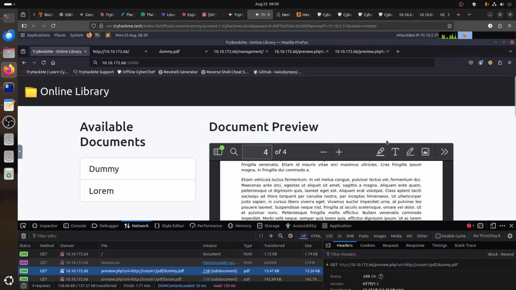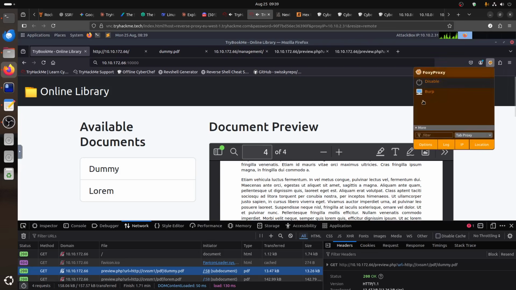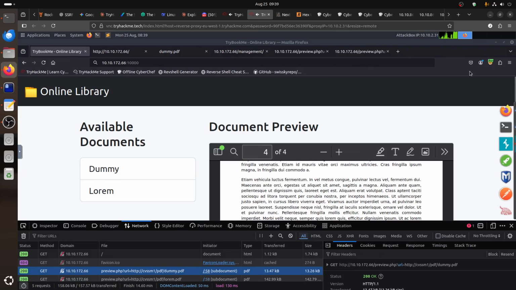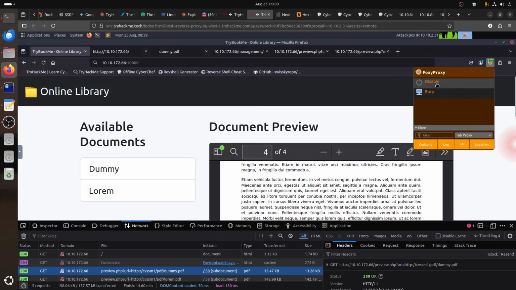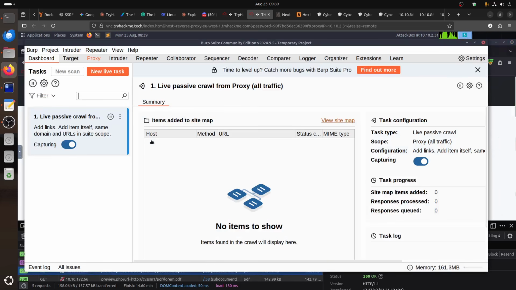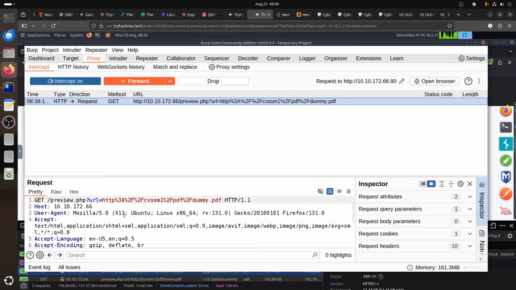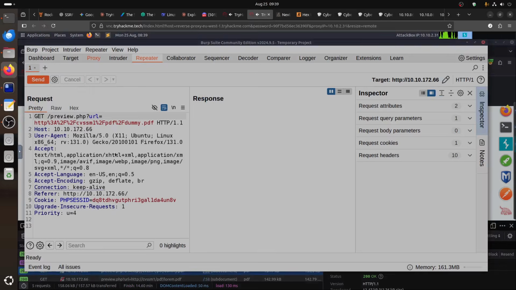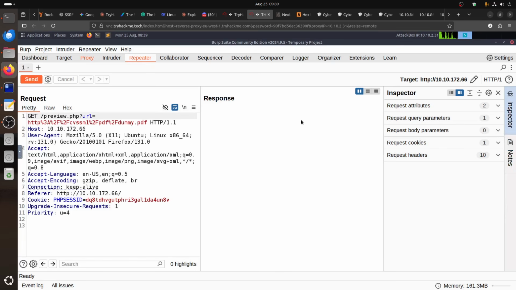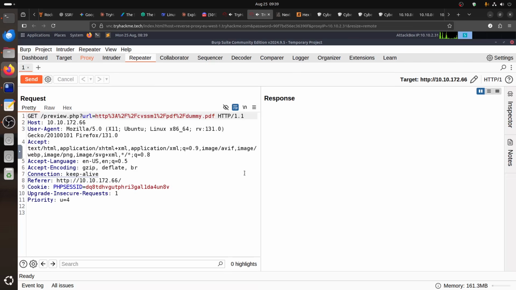Let's get Burp working first. I don't like Burp to keep starting, so let's just stop there. If we go here, the interesting part, I'm looking for this one. Send to Repeater.